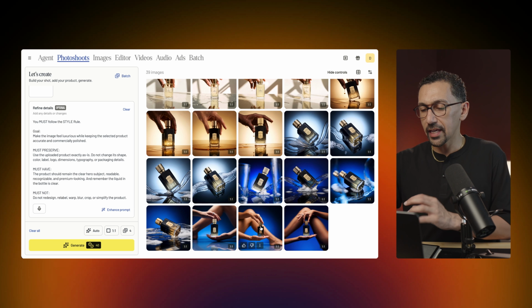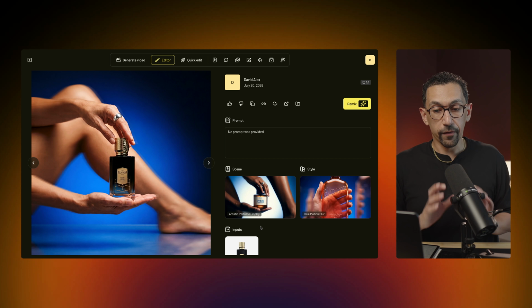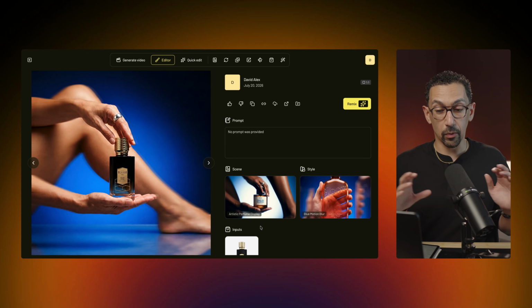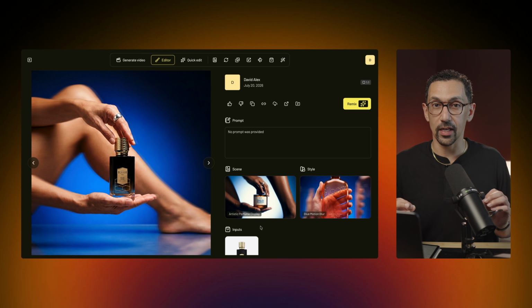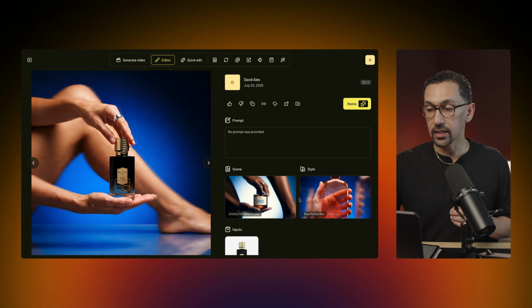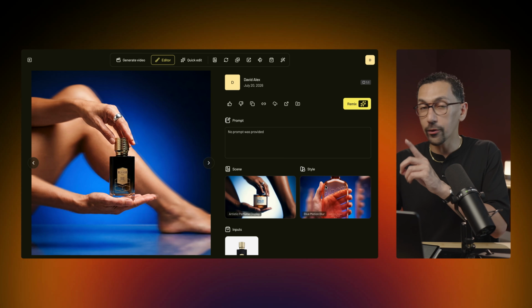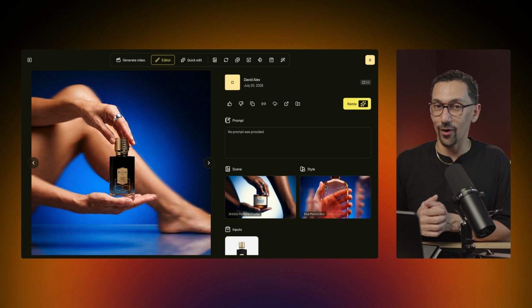Now, let's first take a look at one of these that we've generated at the very bottom here. First of all, the bottle, the proportions, the image itself, all are hyper realistic. There's nothing about this that screams AI to me. You can see the scene we selected. You could also see the style we selected, which is really useful for future generations.